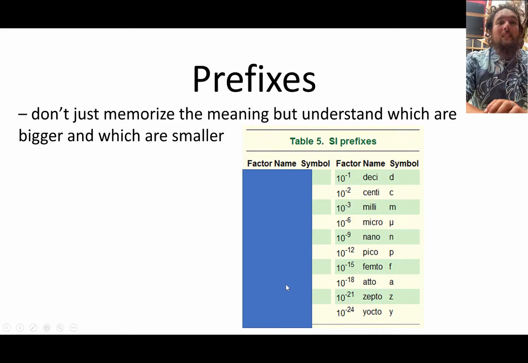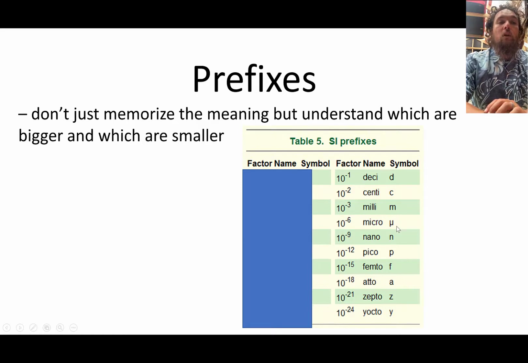When we look at things that make them smaller, we have units like deci, centi, milli, micro, nano, pico, femto, and then some other ones, atto, zepto, and yocto, which we've probably never heard because they're such small amounts. Decimeter is something we might have heard of. That's a tenth of a meter. All of us have probably heard of a centimeter and a millimeter, or a milligram.